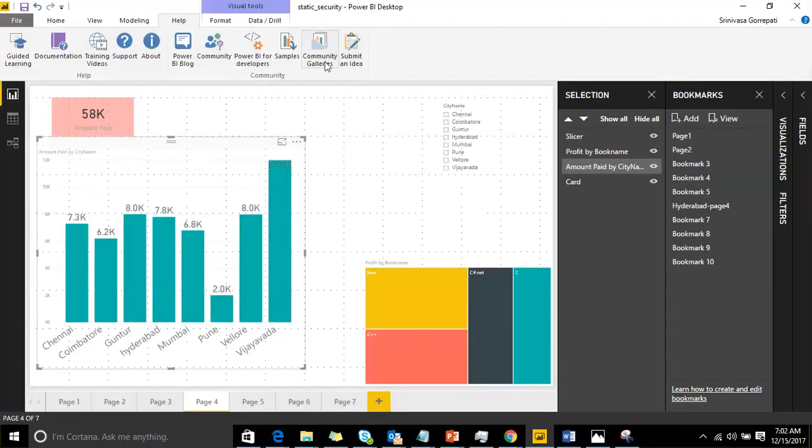And community galleries. Community galleries are nothing but resources Microsoft provides to help developers, like the theme gallery I showcased, and custom visuals, as I said. We have many other features like that, so if you want to access them, you have the community galleries option.